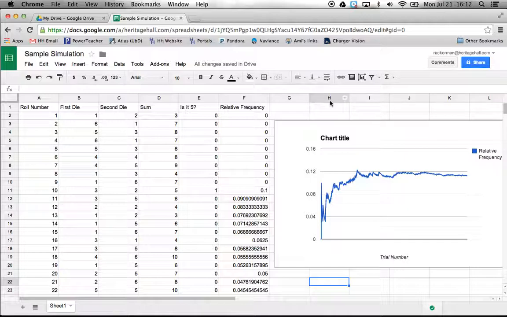So go ahead and give this a try for yourself. Try it out with 7. There's really only one column that needs to be changed, and it's this one right here. Instead of checking to see if it's 5, you check to see if it's 7. Go ahead and try this out for yourself. I think you'll have a lot of fun with it.